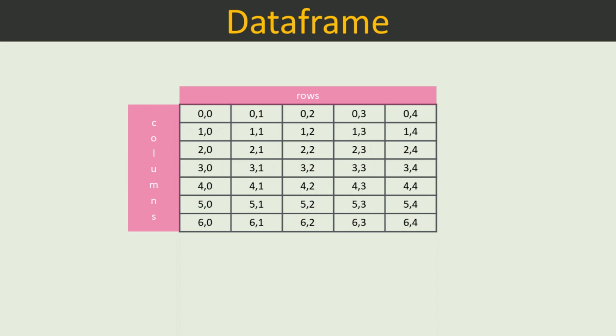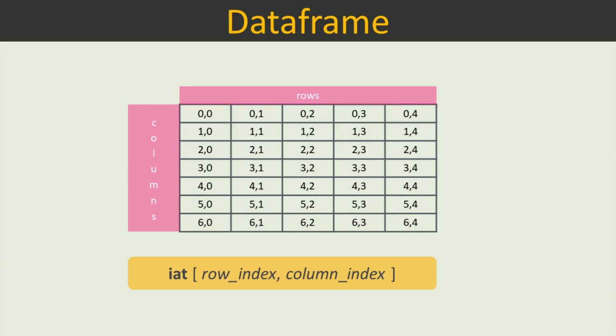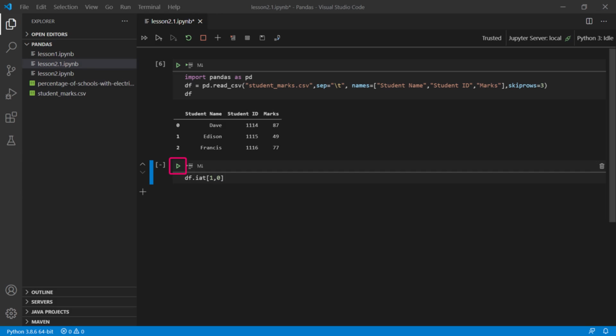Back in the previous slides, we have seen that we could use the index numbers to access the individual cell values of the data frame. Use the iat, or the index at, and pass it a Python list containing the row and column indexes as mentioned here to get the value at a specific index. Let's run this program. Going back to the code, if I type df.iat of 1, 0, then I can expect to receive the value at row 1 and column 0. As expected, we received Edison as the output.